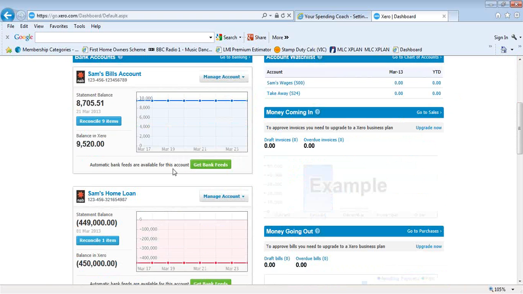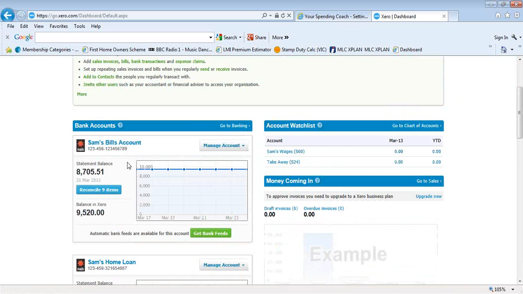Before we do that, we've got the opportunity to set up the automatic bank feeds. Now, Xero has the capability to import data automatically in one or two ways. If it's coming off a normal bank account, then normally what you need to do, if it's one of the big 4 banks, is fill out a feed form. There'd be one for NAB, CBA, Westpac, and ANZ.